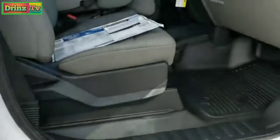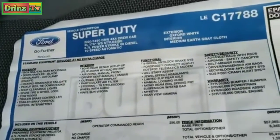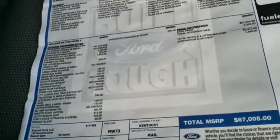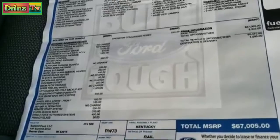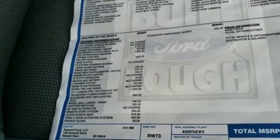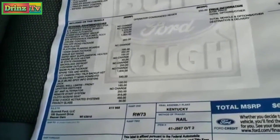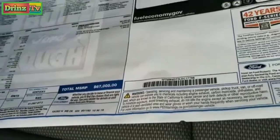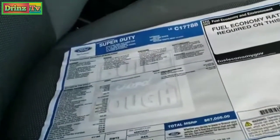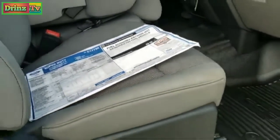I also want to take a look at the original window sticker here. Feel free to pause this video at any point to go take a look at all the options. It has the 14,000 gross vehicle weight rating package, Sirius satellite radio, the gooseneck kit, STX appearance package, the ultimate camera pro trailer backup assist, and the mirrors — for an MSRP of $167,005. You can click in the upper right-hand part of your screen to get a link to that actual window sticker to download and print it.